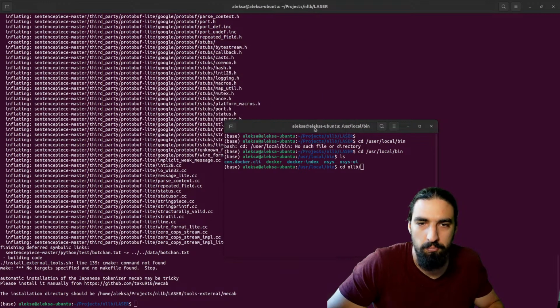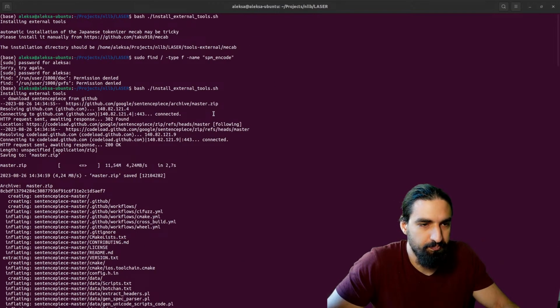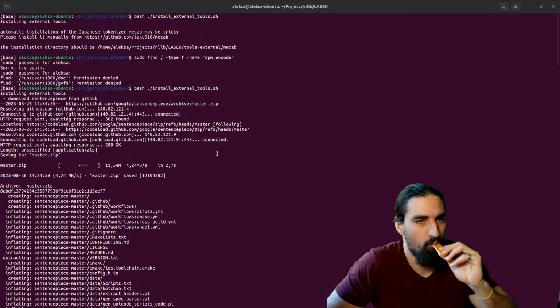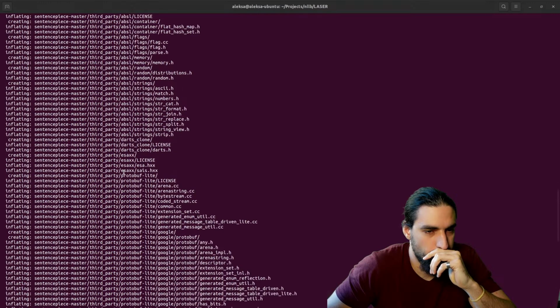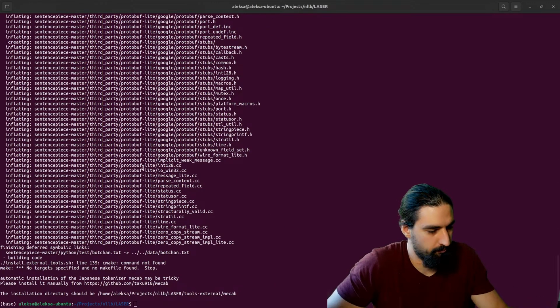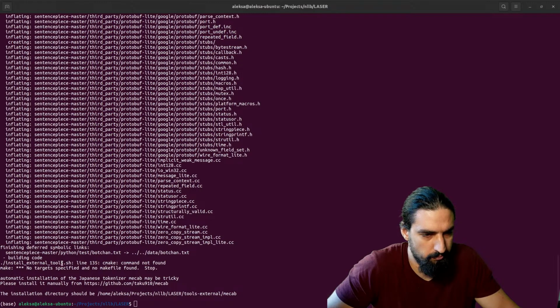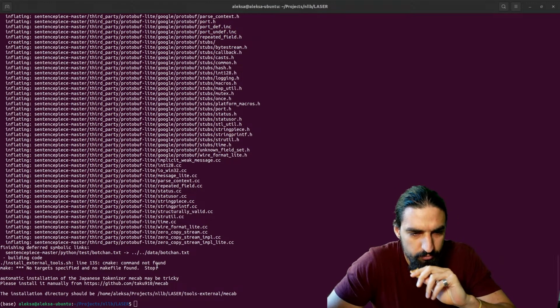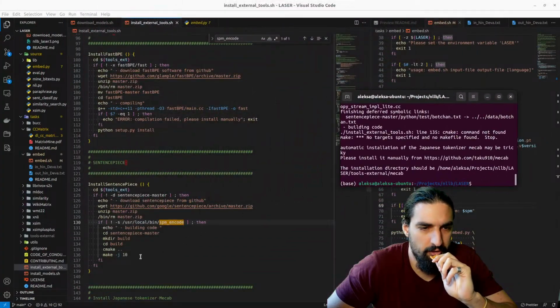Let's see what it says here. CMake command not found. On line 135.